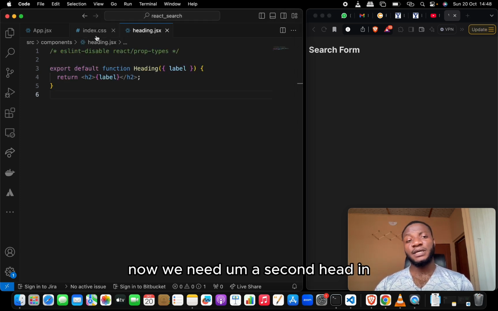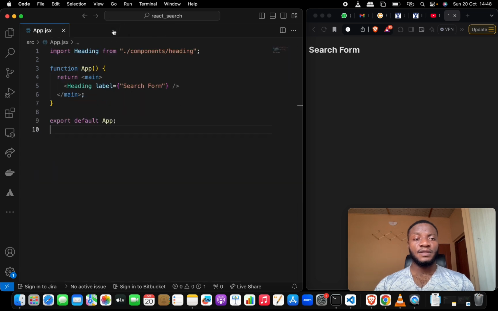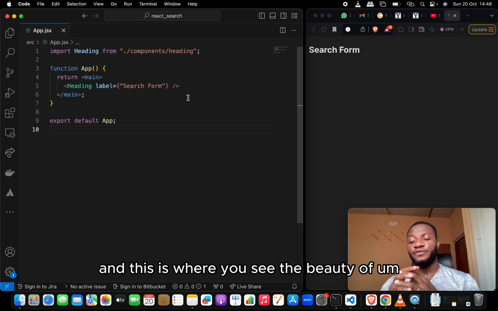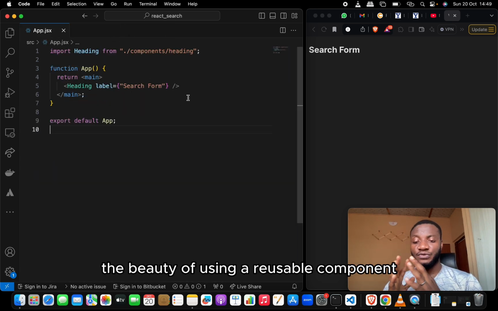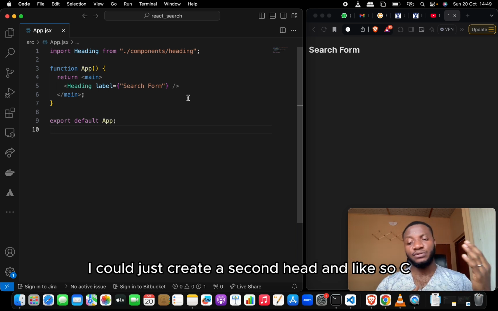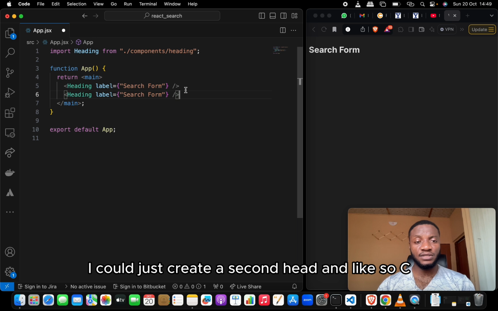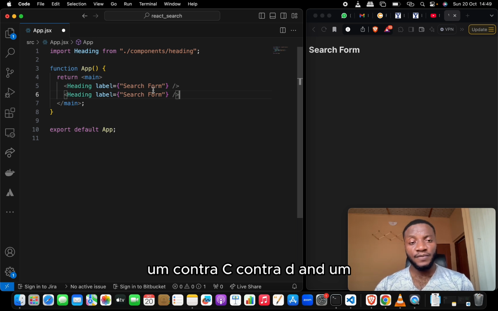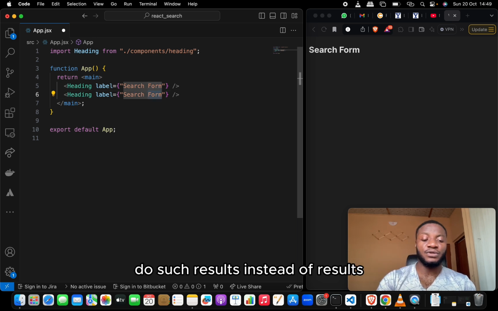Now we need a second heading, and this is where you see the beauty of using a reusable component. Instead of writing h1 multiple times, I could just create a second heading like so. Ctrl C, Ctrl D, and do search results instead of search form.